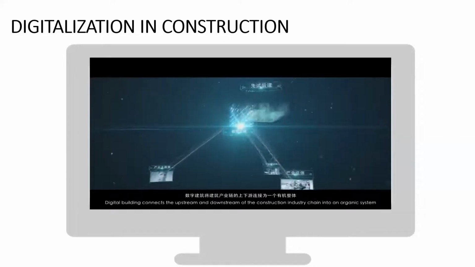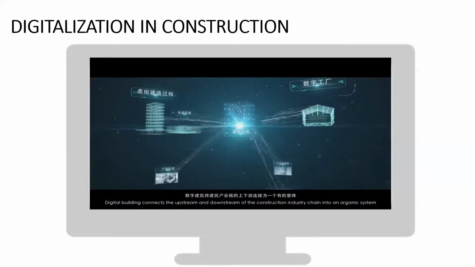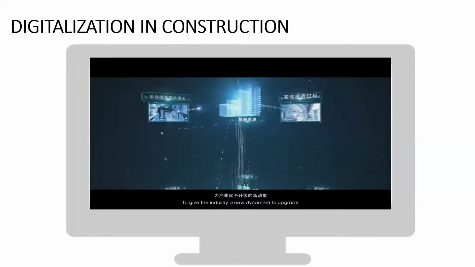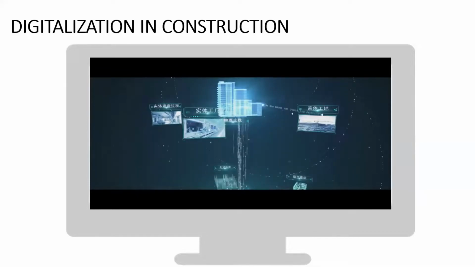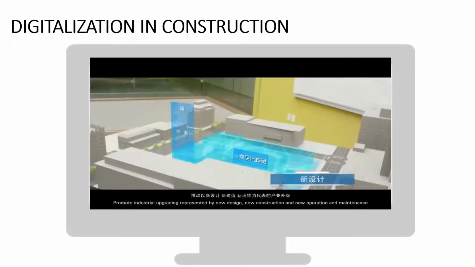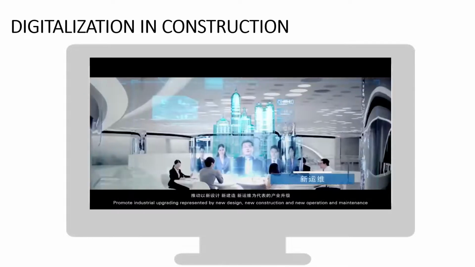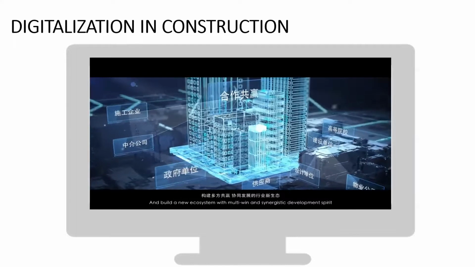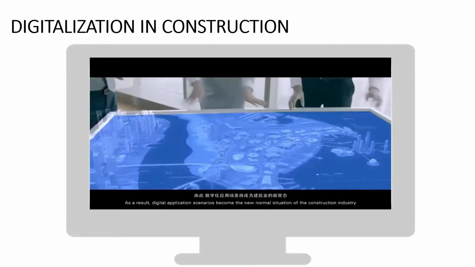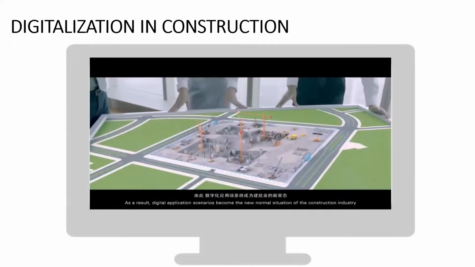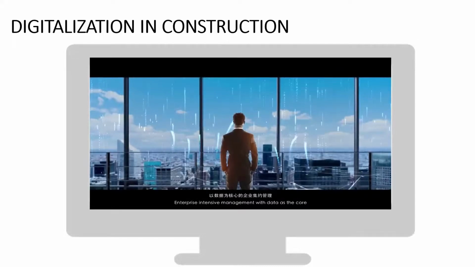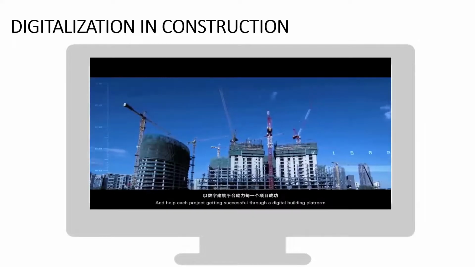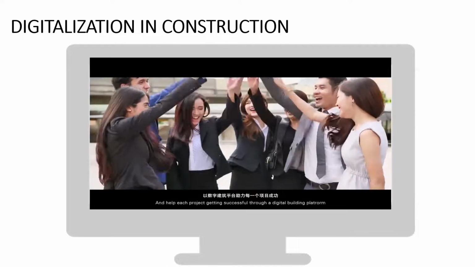Digital building connects the upstream and downstream of the construction industry chain into an organic system, creates a construction industry internet platform to give the industry a new dynamism to upgrade. Promote industrial upgrading, represented by new design, new construction, and new operation and maintenance. And build a new ecosystem with multi-win and synergistic development spirit. As a result, digital application scenarios become the new normal situation of the construction industry. Enterprise-intensive management with data as the core, refined management with projects as the core, and help each project getting successful through a digital building platform.